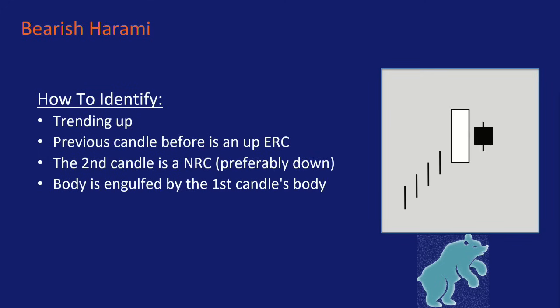Now, we talked about the bullish Harami. Here is an example of a bearish Harami formation. Just the opposite, right? We're looking at an uptrend. Prices are moving to the upside here. You've got a nice expanded range candle, which really brings in a lot of new buyers. That's what caused that expanded range candle there, that white one, or in most cases, going to be green. The second part gaps down a little bit. Narrow range candle kind of shows a little bit of consolidation, some pressure there that really shows indecision.